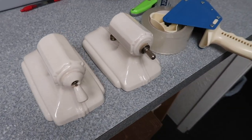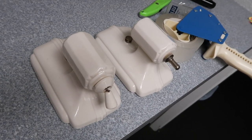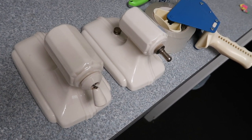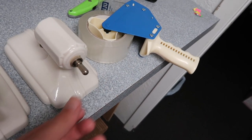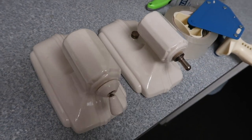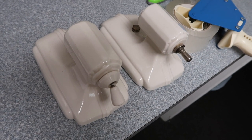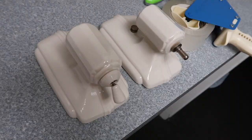Here they are. I am doing some packing. List some, pack some. Matching pair of vintage white ceramic wall sconces. One has a pull chain, original ceramic pull chain, and one has been replaced. I hope they read carefully. These sold full price, $79.99 plus shipping, going to Washington. Gonna wash up in Tacoma.